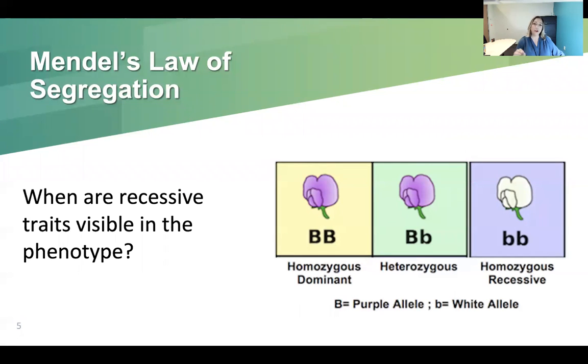Most things that you read about genetics will start with this example because pea plants are what Mendel experimented on. Gregor Mendel is considered the father of genetics. He was a monk in Austria, and he conducted many experiments to determine how traits are inherited. There are purple flowers and white flowers in these pea plants. So we are looking at the flower color gene.